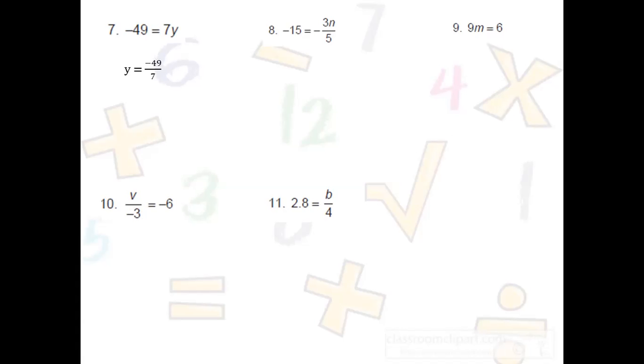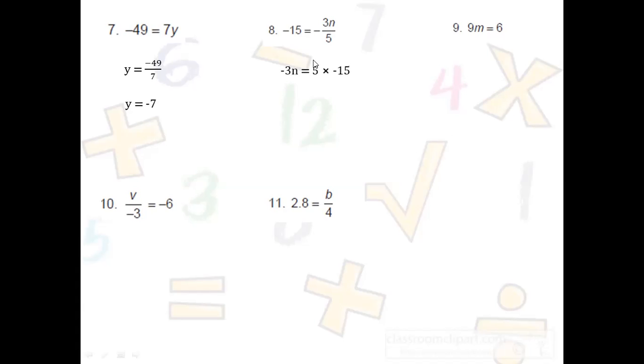Okay, so y is equal to negative 49 divided by 7. Why did they divide? Because it is 7 multiplied by y. So y is going to be negative 7, as you are dividing a negative number with a positive 1. Now, if you want to check, you can simply do 7 multiplied by negative 7, which will give you negative 49. You can check it. Okay.